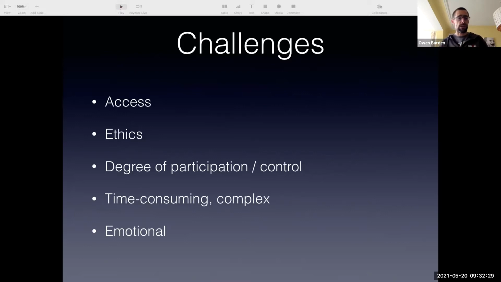But once they were involved, they were fully involved in deciding on the methods, in doing the analysis, in writing conference papers, and we're now collaborating on writing a scholarly paper, a journal article together. So there's a fair degree of participation and control, but not total participation. And that's always a tricky balance to find.